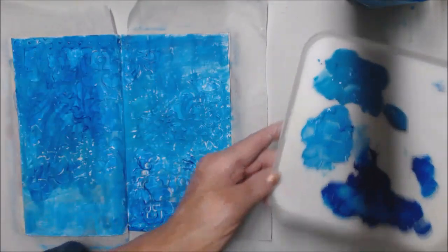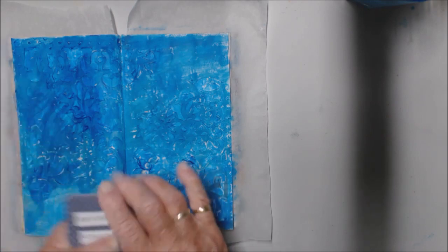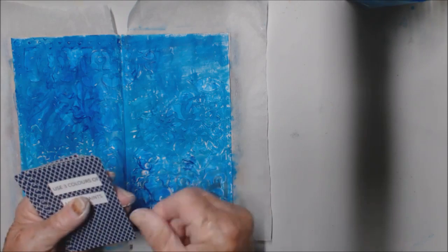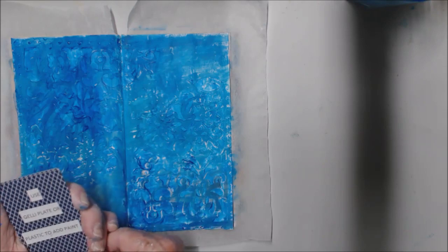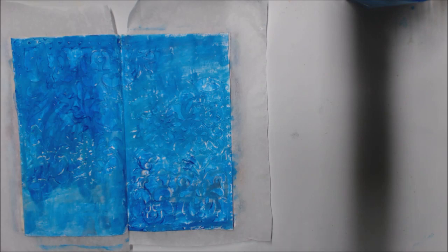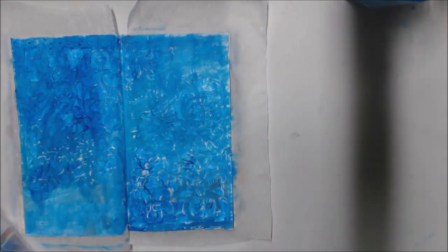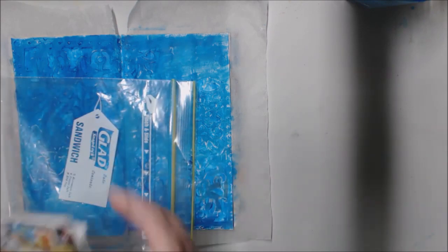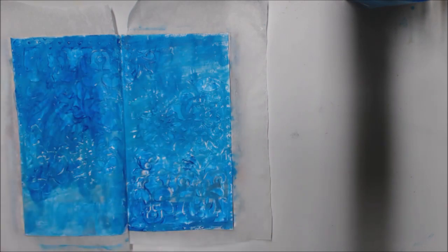Right, I'm back and that's relatively dry, and I'll move that out of the road and bring our cards back. And that was use 3 colours of acrylic paint. Use jelly plate or plastic to add paint. Right, I don't have any jelly plates down here, but what I will do is I will take some cutouts out and use a plastic bag.